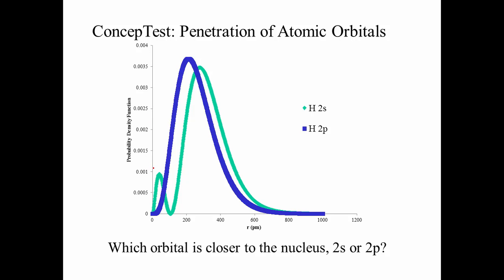To help us with the approximations, we're going to talk about penetration and shielding. The idea is that if we focus on one electron, say the hydrogen 2s electron, then any electron in the 2p orbital would have some effect on that 2s orbital. And that effect would be that it would shield, or its negative charge would partially screen the positive charge of the nucleus, depending on penetration. Looking at this radial probability density function that we learned about last time, which orbital is closer to the nucleus? The 2s or the 2p? I'll give you a few seconds to think about that.